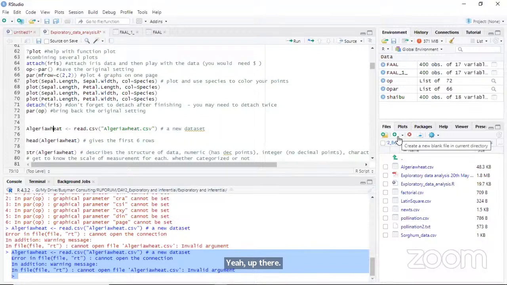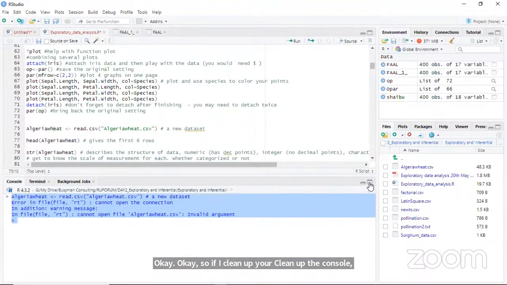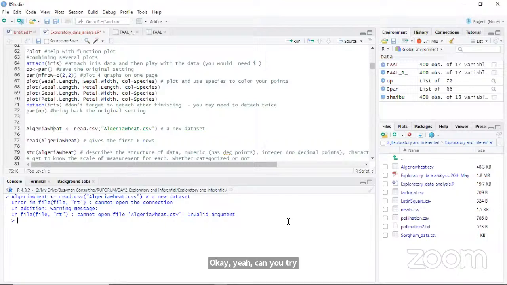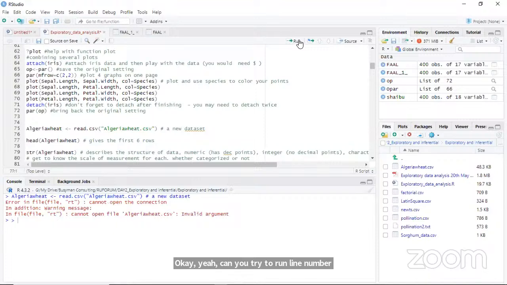Okay. So you first clean up the console. Click on that. Okay. Yeah, can you try to run line number 75 and we see? Can you go and open the folder where, okay.